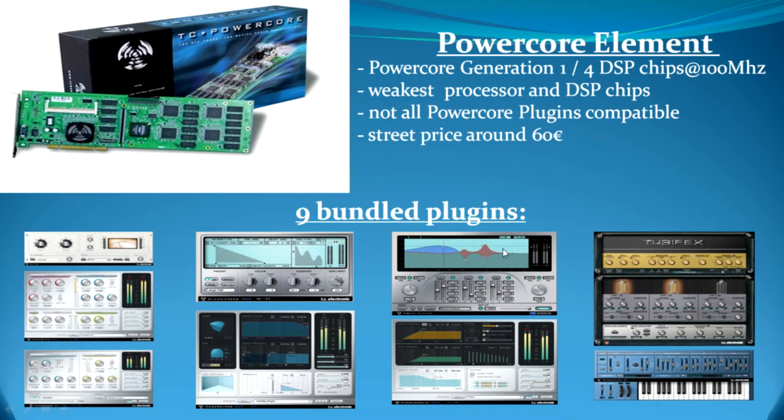The TC EQ Sat, a 5-band EQ with tube saturation, TC Chorus Delay, a chorus effect, or a simple delay or a flanger effect, the TC Voice Strip, a complete channel strip with tube EQ, tube compressor, gate, low cut and de-esser, 24/7C, a vintage compressor, TC Mega Reverb, a high-end and very flexible reverb, Classic Verb, a modeled high-end studio plate reverb, Tube Effects, a tube amplifier, the PowerCore CL, a compressor with a limiter stage, and at last PowerCore 01, an SH101 modeled synthesizer emulation.